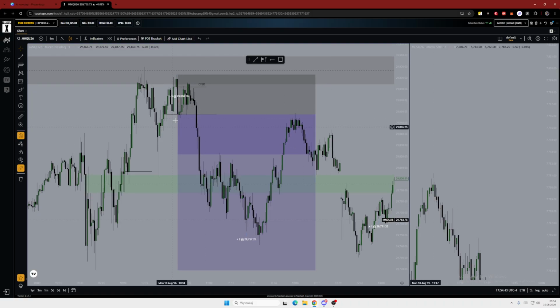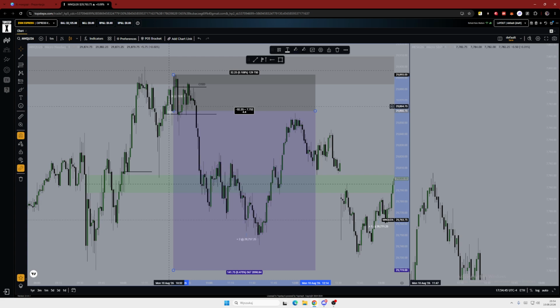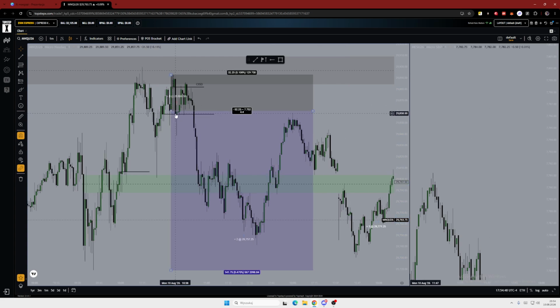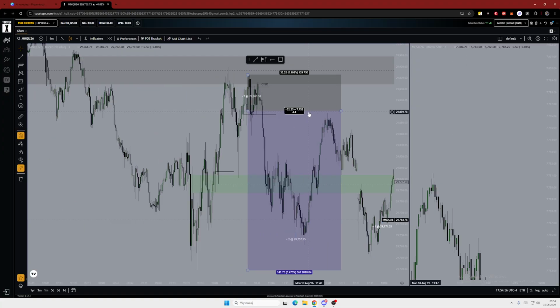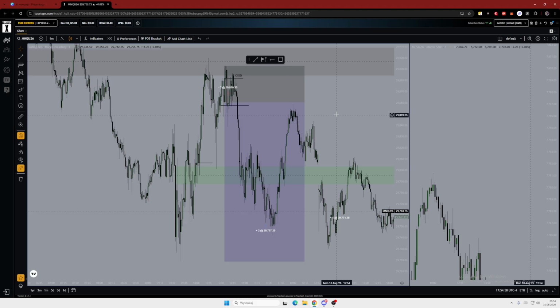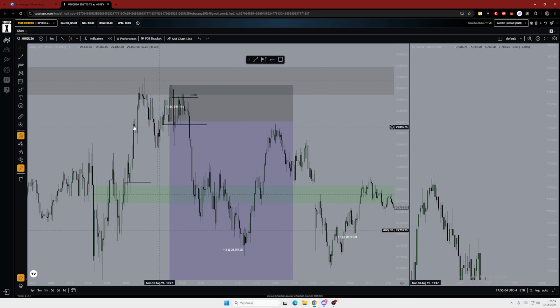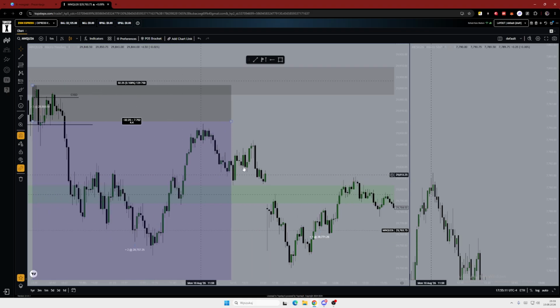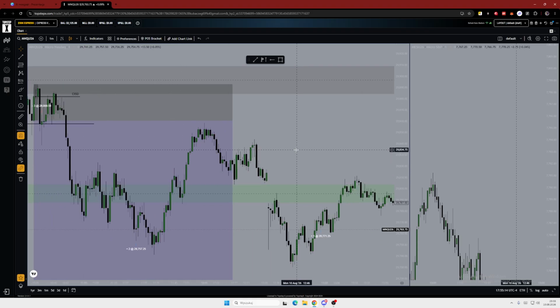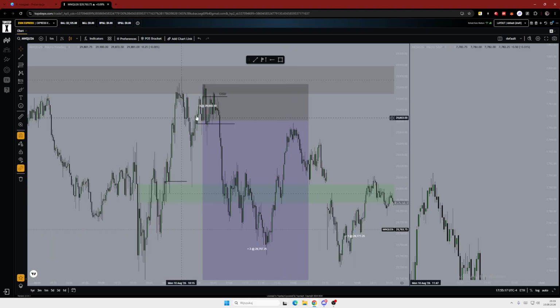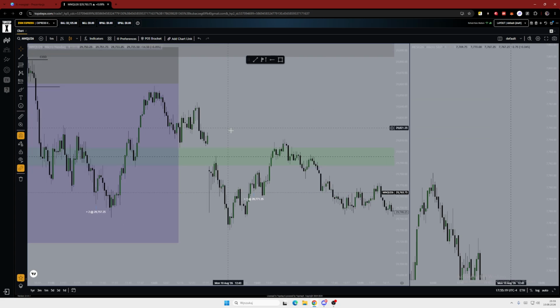My entry was actually not on market, but I limited on this candle right there. I actually don't know why I did that, but it's fine because I didn't get stopped out in my last runner. But still. Oh, I know actually why I did that. Usually when we have this kind of move, we just like to wick a bit up to rebalance and then go lower. That's why I placed the limit. But whatever, the same thing just saved me a bit later with my trade.